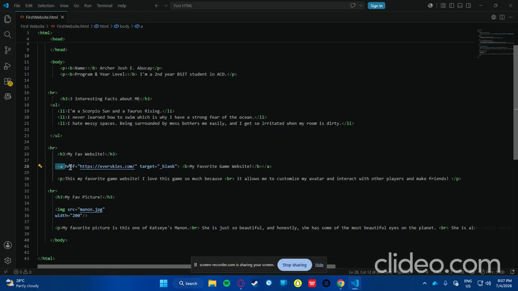The href attribute dictates the web destination, and the target equals underscore blank forces the link to open safely in a completely new tab. So why did I place it there? I leverage it on line 28 to direct users straight to my favorite game website, Abucay.